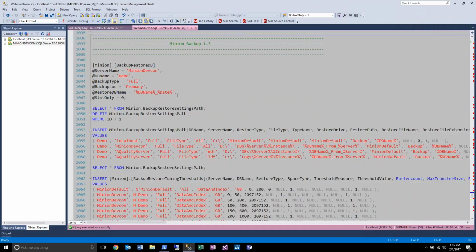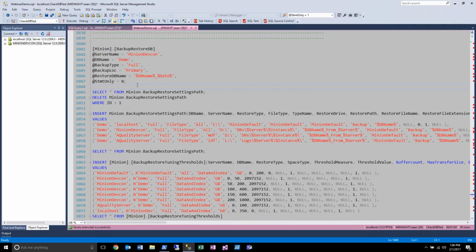Now, this last thing that we want to talk about is some of the new stuff in Minion Backup, and the main reason we're going to talk about it is because not only is it really cool, but it directly relates to CheckDB as well, because the remote CheckDB stuff relies on this new restore functionality and the new inline tokens in backup, right? So it's really in your best interest to know how this stuff works.